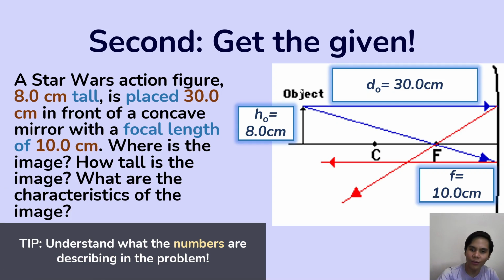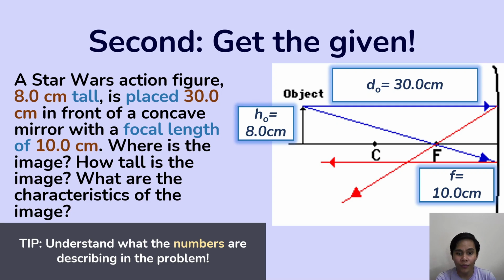Now, we're going to have to get the given from the sample problem. Basically, this means looking for the numbers and any hidden given that there may be. In this case, at least, all the numbers are given. There's no hidden given here, which is basically applying concepts to get more numbers. So in this case, we're given all the numbers.